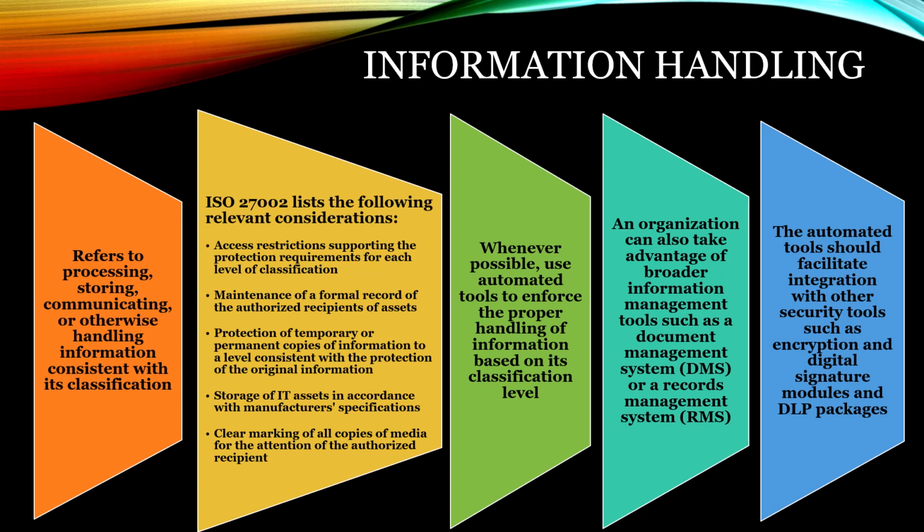So what does this mean? Essentially, whenever possible, use automated tools to enforce the proper handling of information based on classification level. They can be special purpose tools that allow for labeling information more easily, correctly, and consistently. They also bind classification details of information using metadata or other parameter data, communicate their protection requirements effectively through policies and procedures of the organization, and all of this is pretty much built into most file servers already.